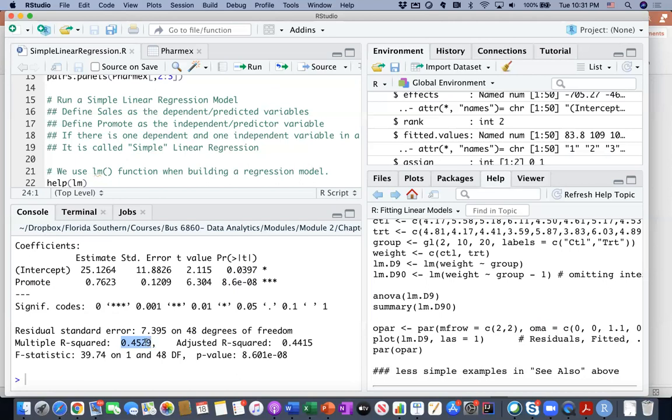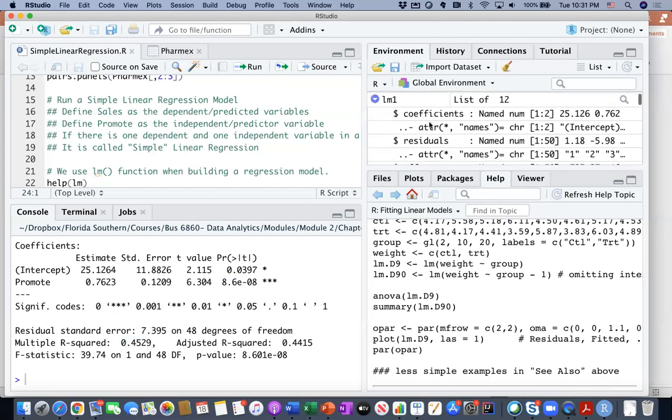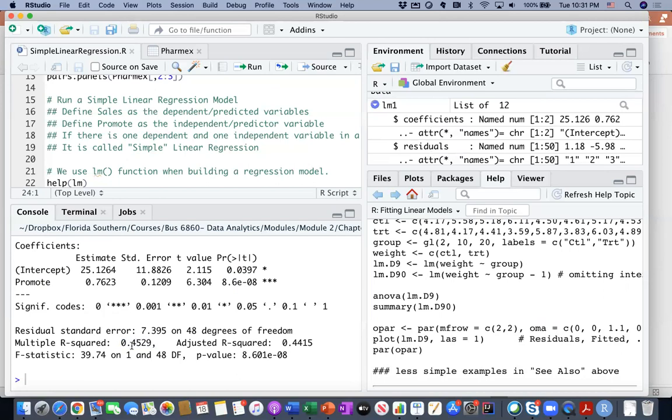Basically, the interpretation of this number is the following. So the promote column in my data frame explains 45% of the changes or the variations in the sales data. Well, think about it. 45% of the changes or the variation in the sales data can be explained by only one column, one observation. What about the rest? 55% can be explained by using other information. And I don't know them yet because I don't have that information available to me.